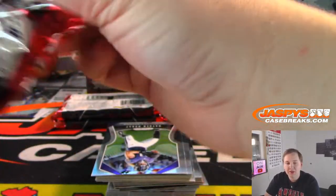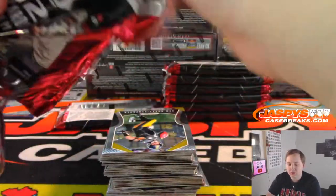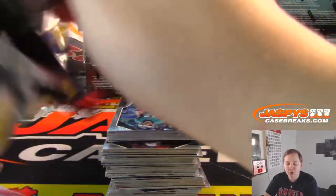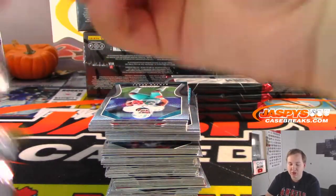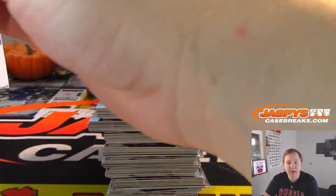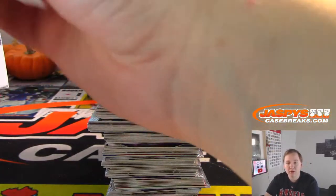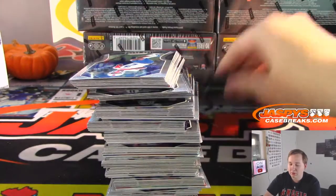So we got that. We also have a Triple Threads Pick Your Team, if you want to go that route. Prizm Football, of course. We have Pick Your Teams 2 and 3, almost in single digits. And remember, if you buy two teams in the same break, you get entered to win $100 in break credit, which can go a long way in this Prizm. You can pick up like three or four teams almost, depending on how you want to do it. So Prizm, let's get that going. And then Immaculate Basketball and Cup Hockey are the other couple releases.